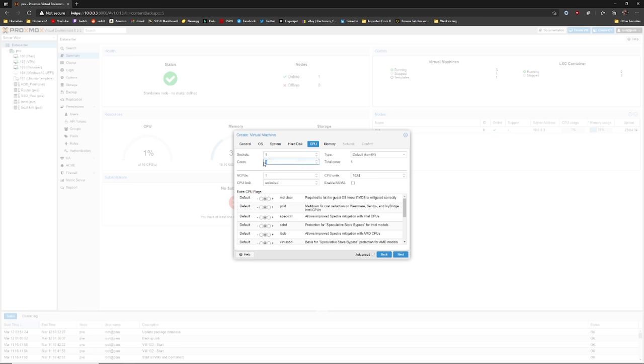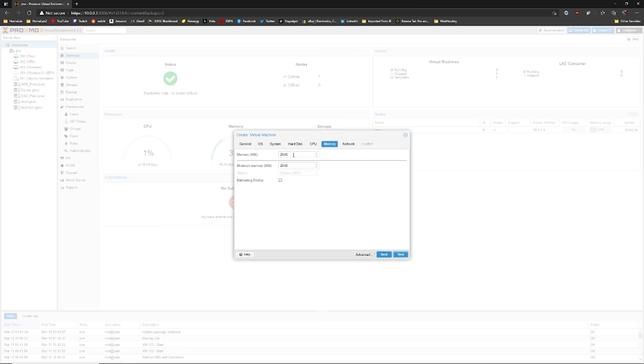So if you want one virtual machine to have 2 cores and 4 gigs of RAM with a 50 gigabyte hard drive, you can do that. If you want one machine to have 32 cores and 128 gigabytes of RAM and a 1 terabyte hard drive, you can do it. Both systems are extremely easy to allocate your resources and make sure your VMs have the setups that you see fit.